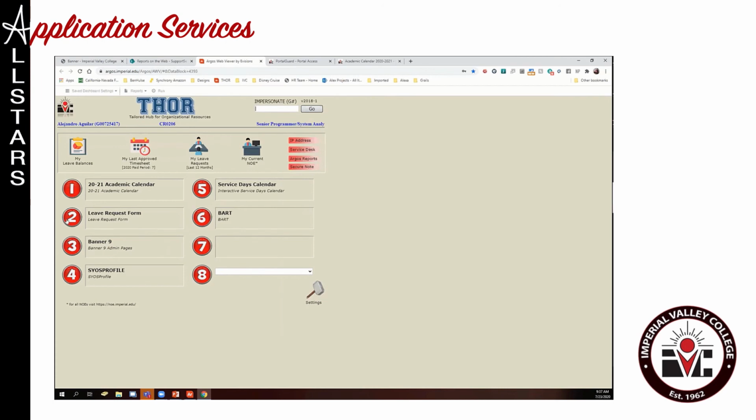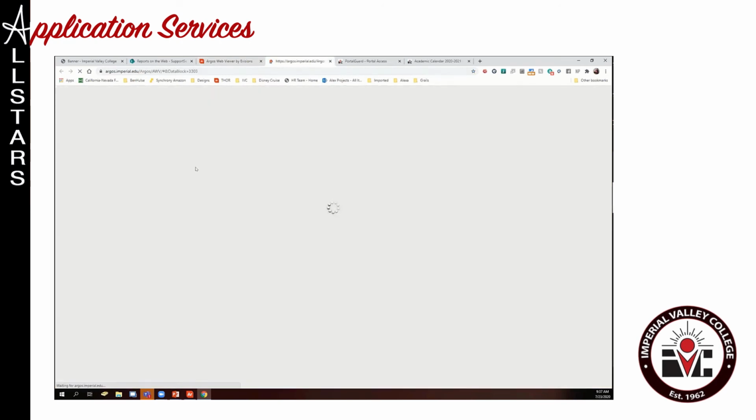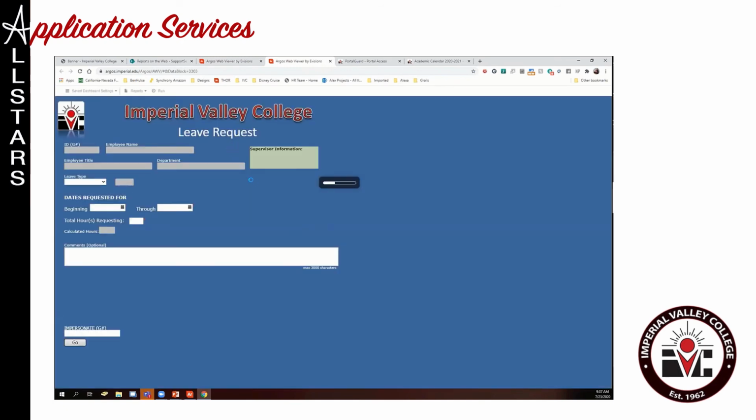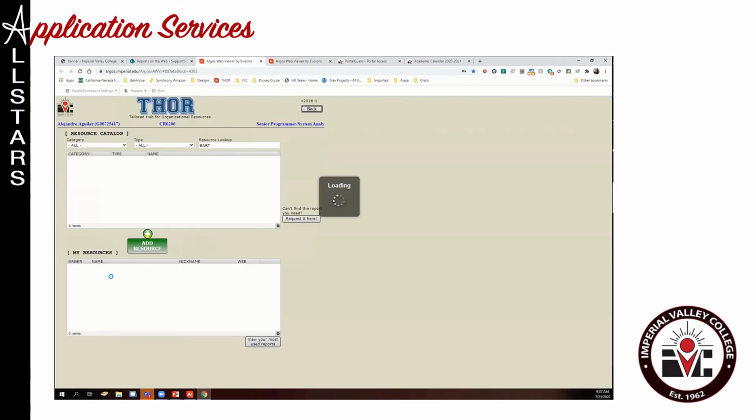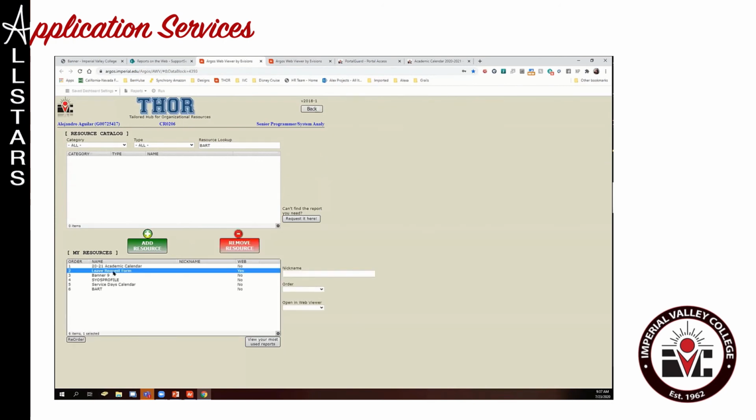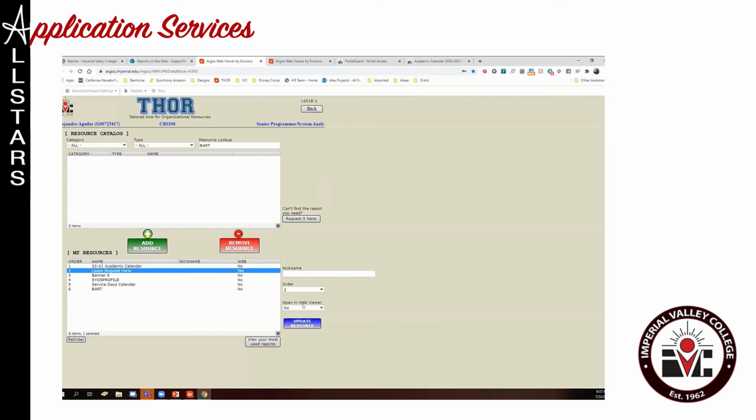You can change the way you look at each report. So right now, if I click the leave request form, it will open in web because I like to have access of campus in my cell phone, for example. But if for some reason I wanted to change it to a desktop version, I can just go to settings, click on leave request form, and here select no, I don't want to open in web viewer.